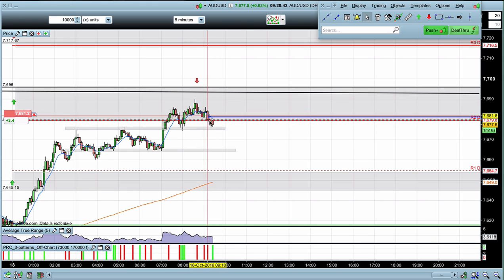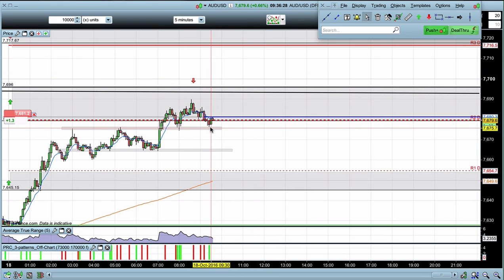You need to give it a little bit of wiggle room. You can't be completely robotic about it. There is a lot of noise in markets, especially when trading lower time frames. So my target remains down toward these levels down here. We are now at the management point, so I am just watching to see how the market reacts.